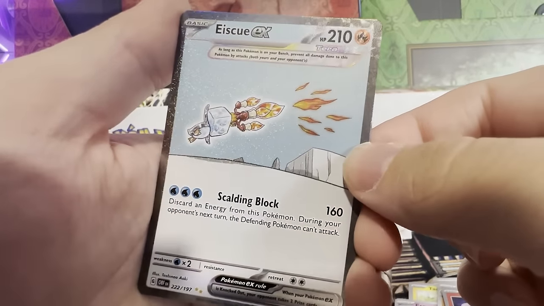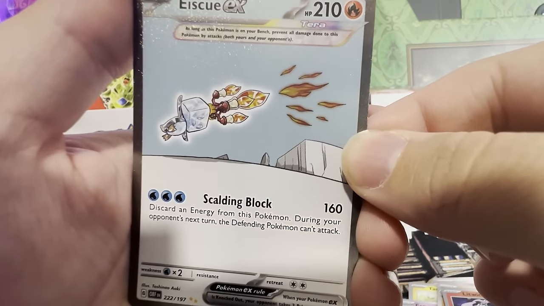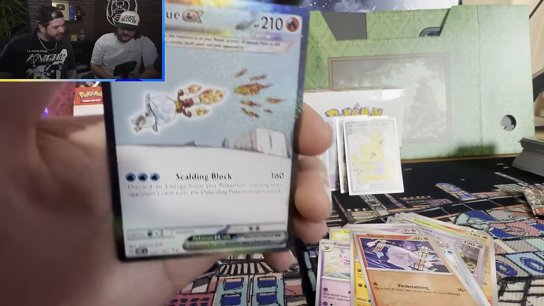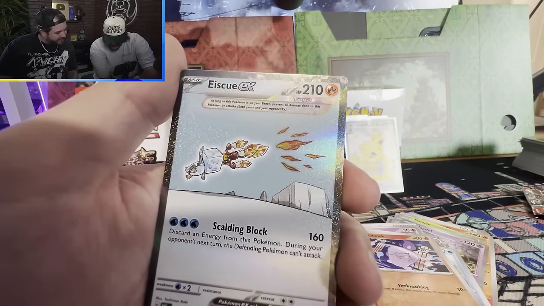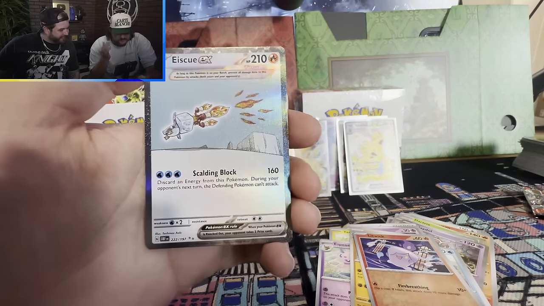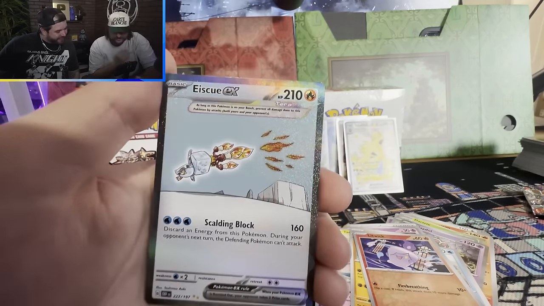Ooh, what the fuck is that, dude? We pulled the Ice Cube full art in your box. Yeah. This is the alt art, but I don't... What is he doing? He's scolding Block, dude. That is so weird. It looks so goofy, dude. I don't know what they're trying to convey with this art. It's just so weird. It's cool.